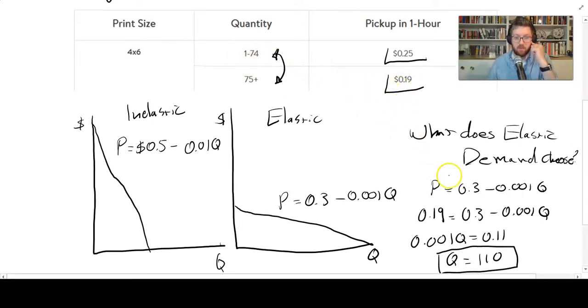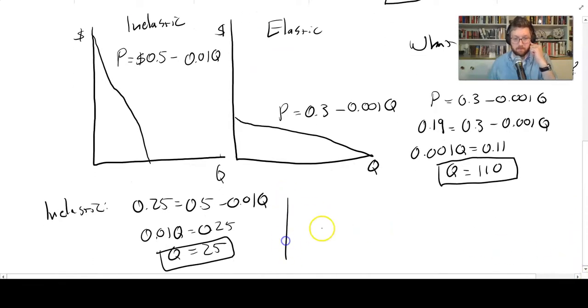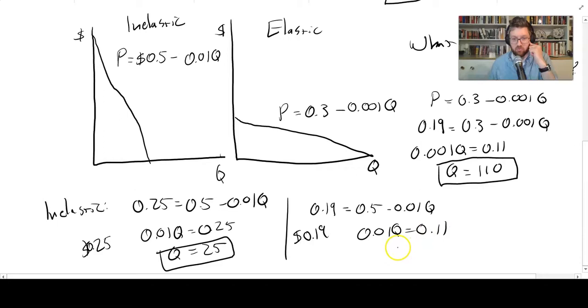If he got a lower price, would he want to spend more than that amount? Let's see. How many would he buy at 19 cents a piece? So this is at the 25 cent mark, and this is the 19 cent price. Well, now he'd be buying, I think we're going to find he's going to buy, 19 minus 0.5 is not 11, it's actually going to be 31. So this guy would up the amount he would buy to 31.